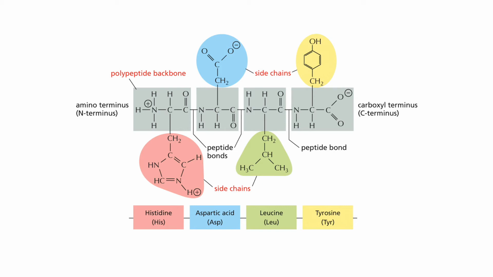So imagine we have 4 here, and imagine it extending from the carboxy terminus, adding more and more. Imagine that there's 100 of these R groups. Each R group on its own is not very complicated, but when you put them all together, you get a very complicated assortment of chemistries there.